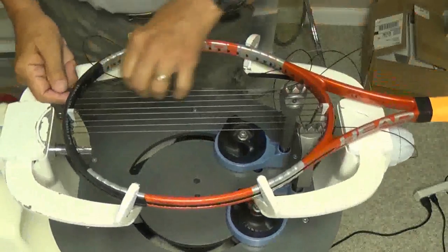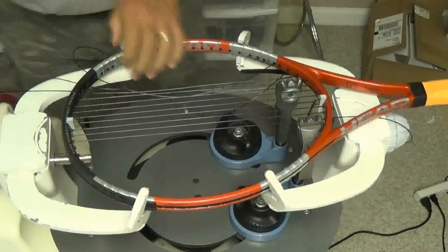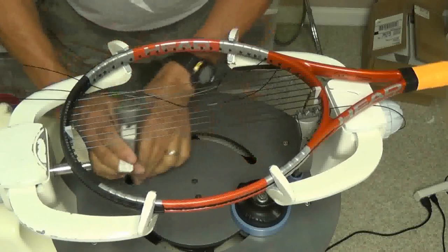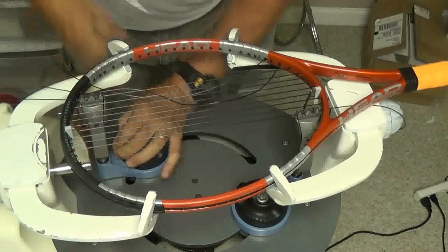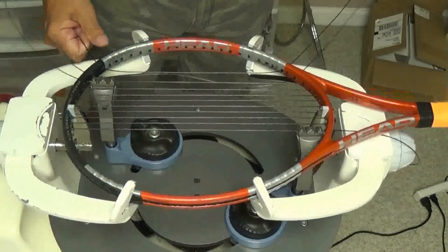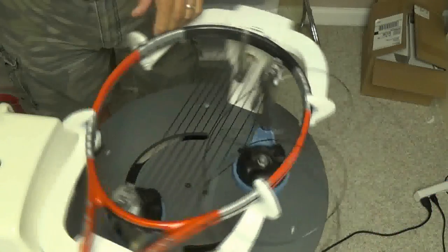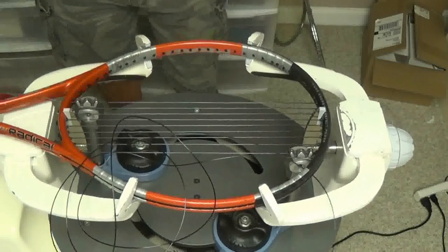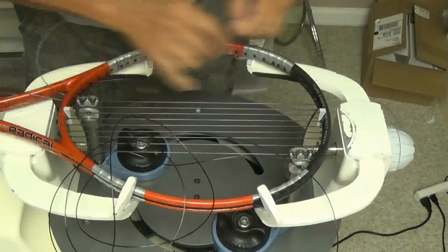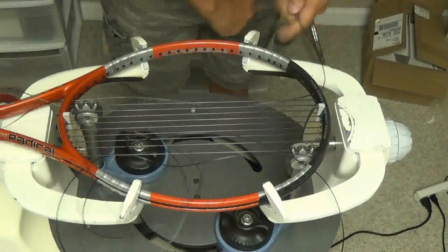One thing about pre-weaving all of the mains on the long side is you end up with a string hanging down that could get tangled up. Because of that, I normally run in 3 mains on the left, then 6 mains on the right, which is my long side. Then I'll finish up the left, and when I do it this way, I'm not really wrapping that string around the base of my stringer, so it doesn't tend to get tangled up as much.